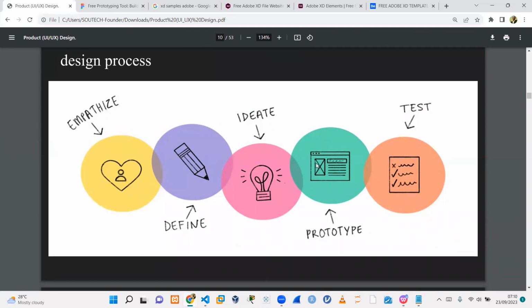For you to do any design, one of the first things you want to do is to empathize. So you want to understand what the person or what the users might likely want to be delivered. A product designer does this. A BA also does this, right?